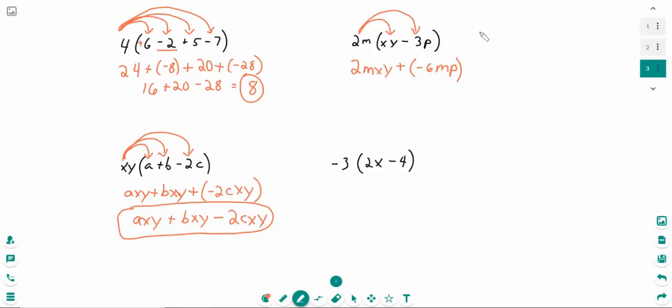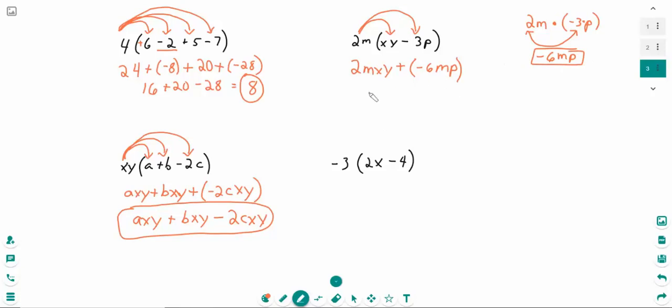Do you see how that worked? This 2m times this negative 3p. Again, this is all multiplication, right? There's a negative sign on this 3, but it's still being multiplied by this 2m. It's still being multiplied by the p. So everything is being multiplied by each other, so it doesn't matter what order I do this in. And therefore, I can take this 2 and this 3 and multiply those two together to get the negative 6. And I'm still left with an m times a p, right? So hopefully you see how I got that right here.